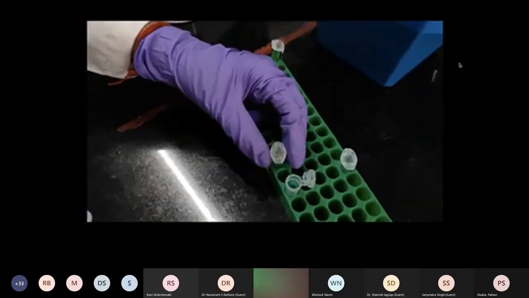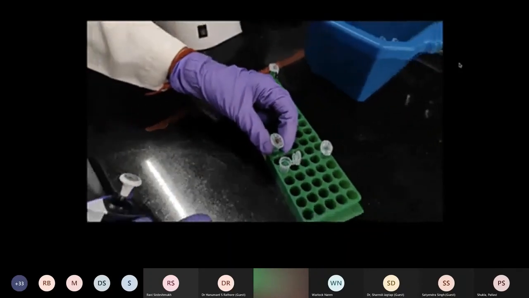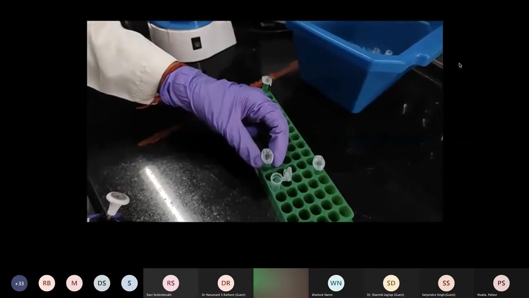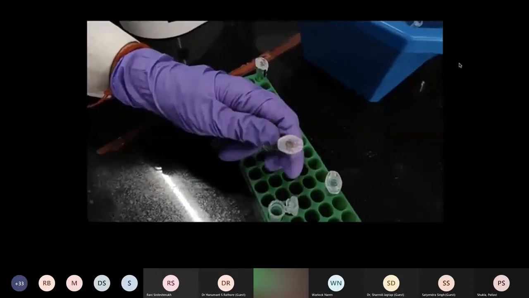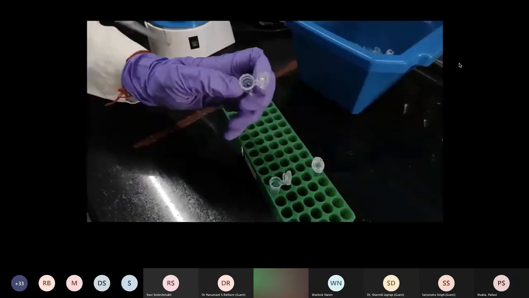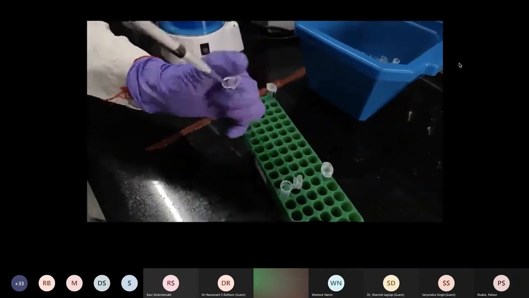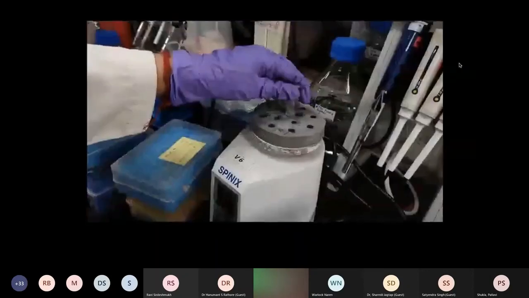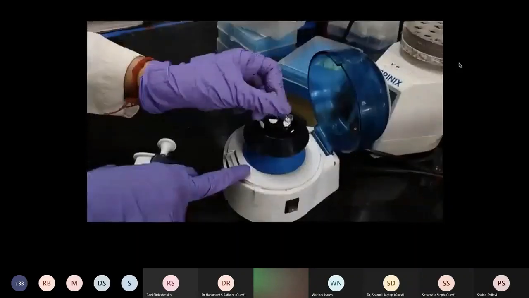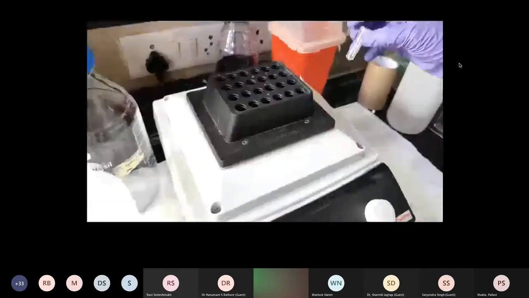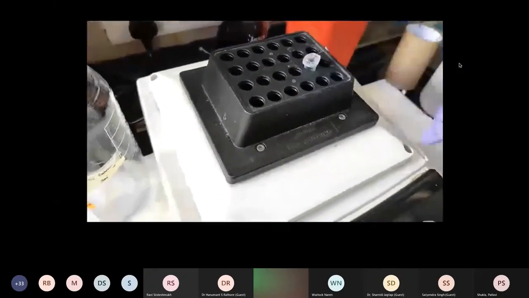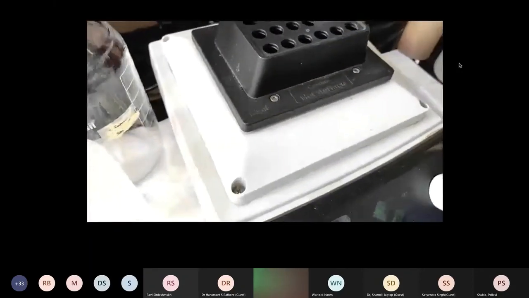Before doing the actual trypsin digestion, we need to go through two steps, that is reduction and alkylation of proteins. For reduction, here we are using TCEP, that is tris carboxyethyl phosphine. An appropriate volume of TCEP is added. The sample is properly vortexed and spun. After addition of TCEP, the reducing agent, it should be incubated at 37 degrees for 1 hour.